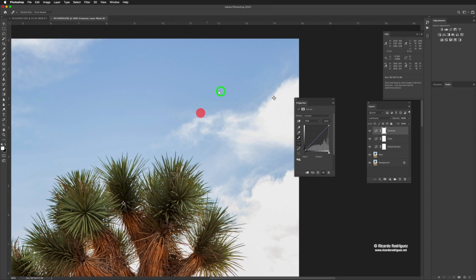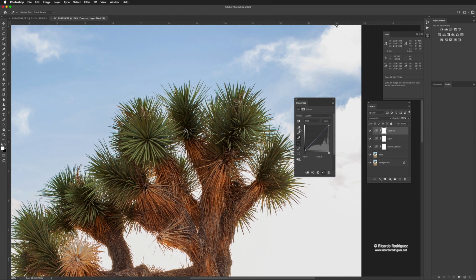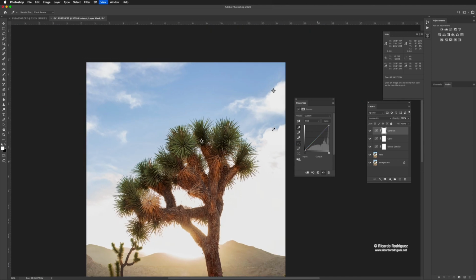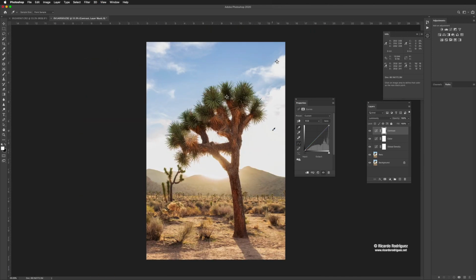Now I'm going to do the same thing but with the black. I'm going to grab the black and then go to the black and then click right here. Now what that's going to do is basically create contrast on your image based on the brightest point and the darkest point without you guessing. Usually when you're doing the curve and you're trying to guess, oh, it needs to be brighter, the highlights are darker, you're kind of guessing. Here you're basically doing it by the numbers, which makes all the guessing go away.